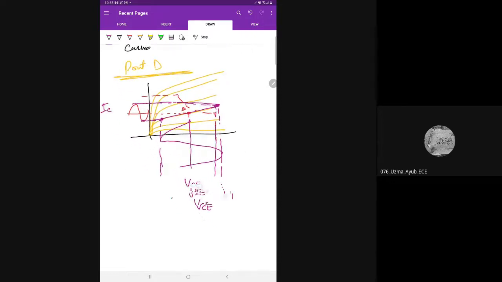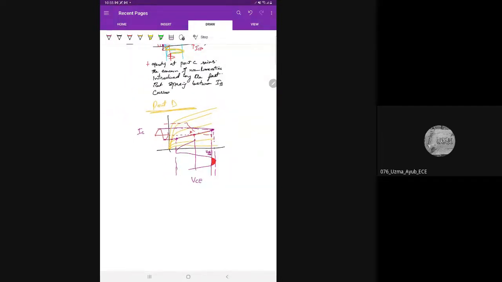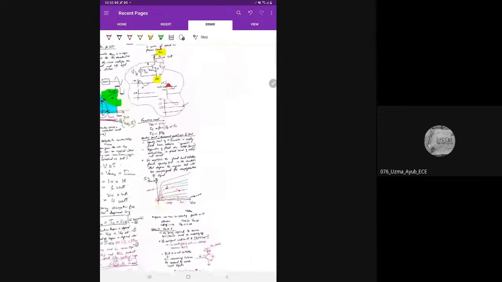So in that case you can see now this is VCE max. हमने इस कर्व को क्रॉस किया, यहाँ पे ये कर्व क्रॉस हो गई। That is why I am saying that point D is not a good point also. पॉइंट D भी अच्छा नहीं है, because it will cross the limits of operation for the BJT. इस पॉइंट पे ऐसा भी हो सकता है कि आपकी PC max कर्व को क्रॉस किया जाए और आपका BJT, it will get damaged.